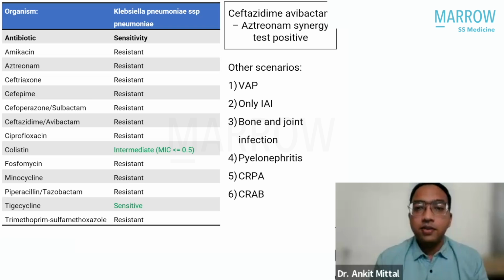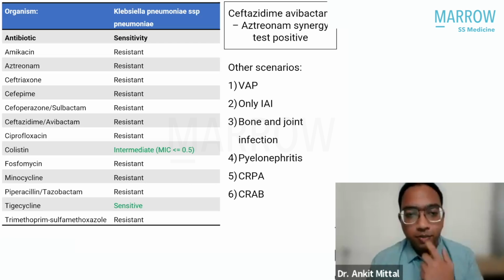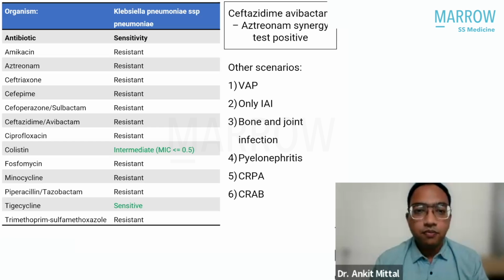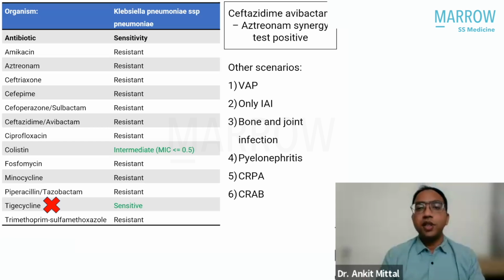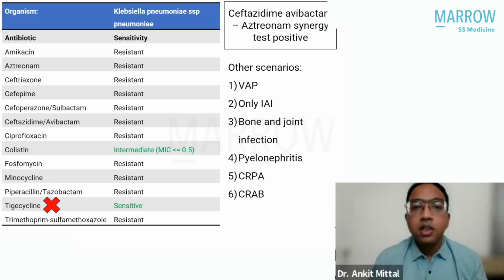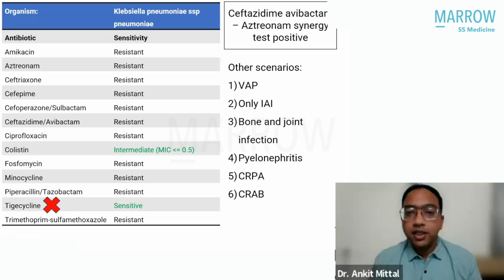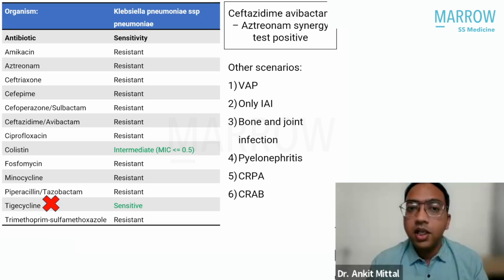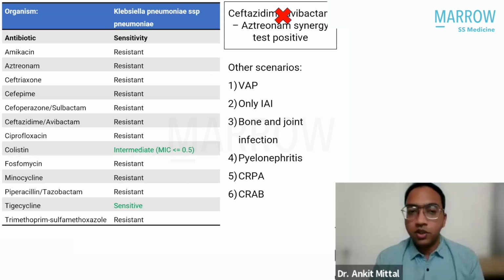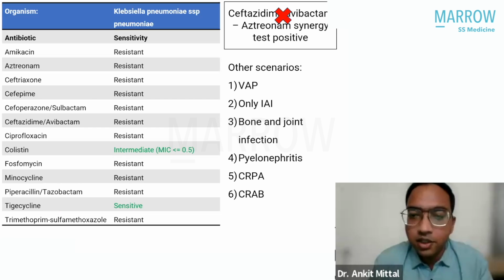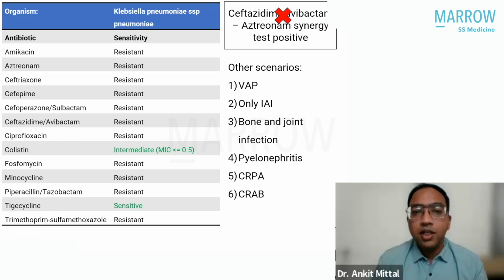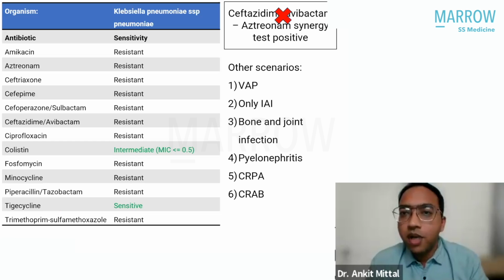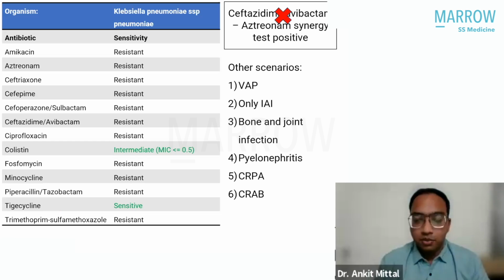Next is if this isolate was a carbapenem resistant Pseudomonas with the same susceptibility profile, and the lab had reported tigecycline. But we could not have used tigecycline for carbapenem resistant Pseudomonas because of intrinsic resistance. So even if the lab reports it by mistake, which it shouldn't, tigecycline cannot be used for Pseudomonas aeruginosa. And if this was a carbapenem resistant Acinetobacter infection, in that case, ceftazidime-avibactam-aztreonam wouldn't have worked. Then we would have been left with a colistin based regimen. I'll be talking about a case of carbapenem resistant Acinetobacter infection later. But what we need to keep in mind is tigecycline does not work for Pseudomonas and the ceftazidime-avibactam-aztreonam combination does not work for Acinetobacter.